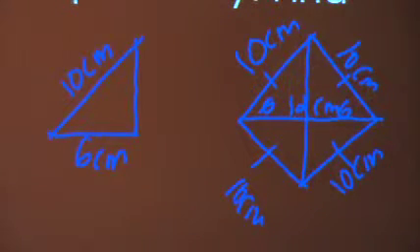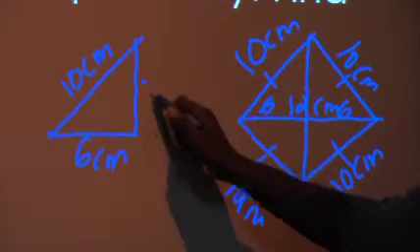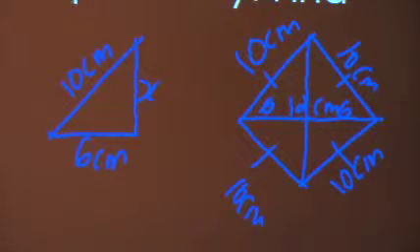And so what we don't know is this. Now, if we want to find the area of this rhombus, we need to know the length of this other diagonal, which we can find by finding x and then doubling it. That's one approach. Another approach could be finding the area of each of these smaller triangles and multiplying it by 4. However, let's see if we can find x here.